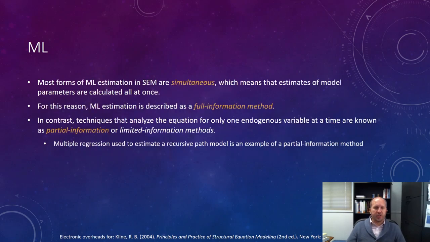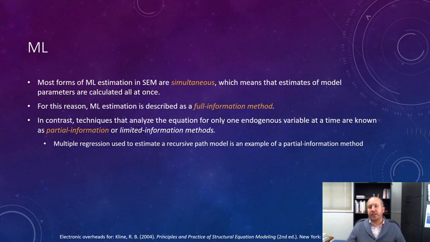Okay, so the next things we're going to talk about are a little bit about how ML actually works and how you can make some adjustments in your syntax when you're having some problems with estimation. So when ML runs, the whole full information likelihood piece is that it's estimating everything simultaneously. Everything's getting calculated together all at once. All of those multiple equations that you are asking the program to run with your model are all being done at once. This is called a full information method.